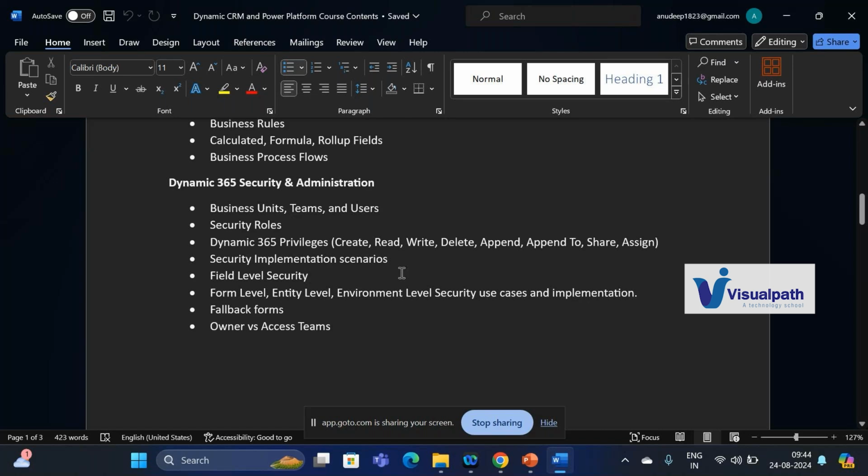The portal is now called Power Pages, right? Yes, correct, Power Pages. So you are not going to cover Power Pages? No, because that is a totally different topic. As I said, there will be different developers for Power Pages.